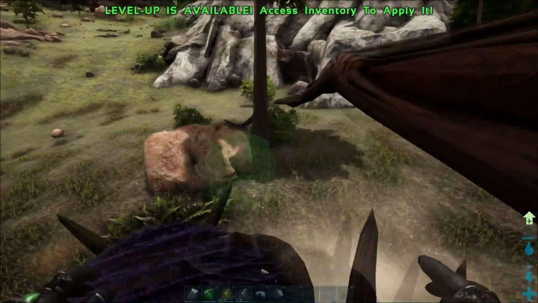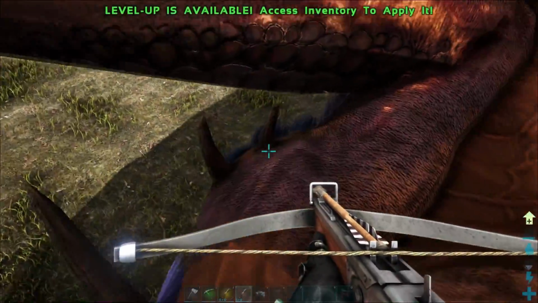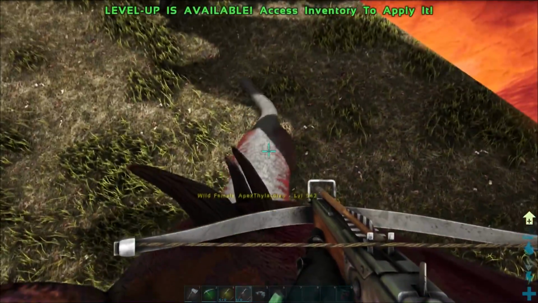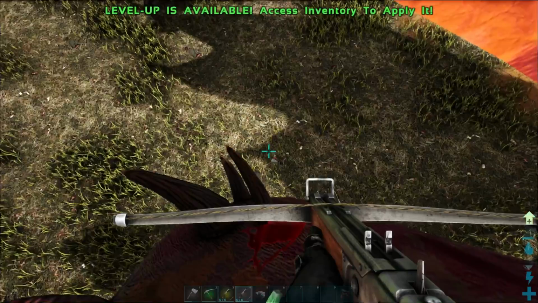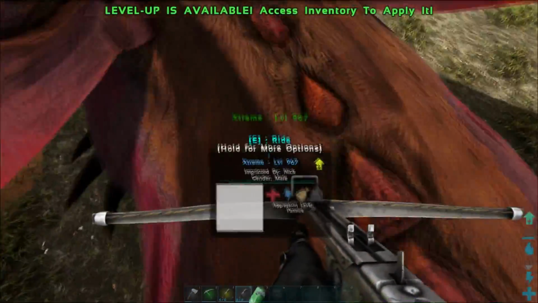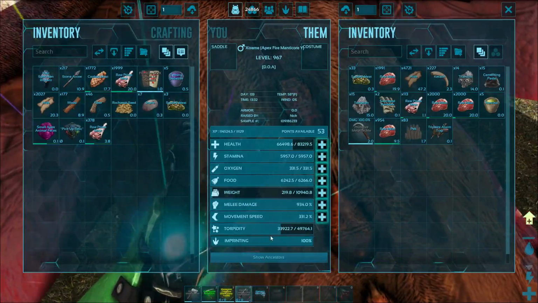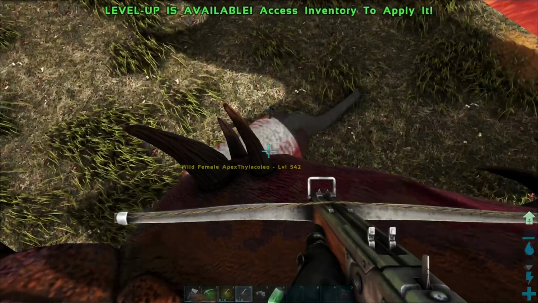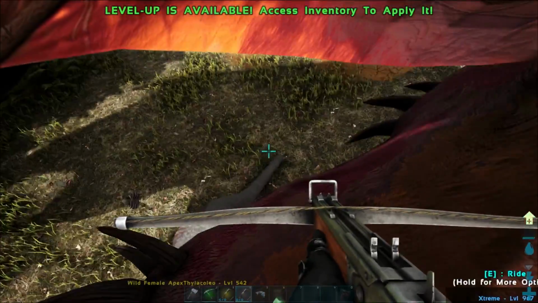I do have a red arrow, so let's... What? Please don't attack my dino. Did I just shoot my own dragon? I did. I hate that. This is why I don't shoot on the back of these things. Alright, so we can't.